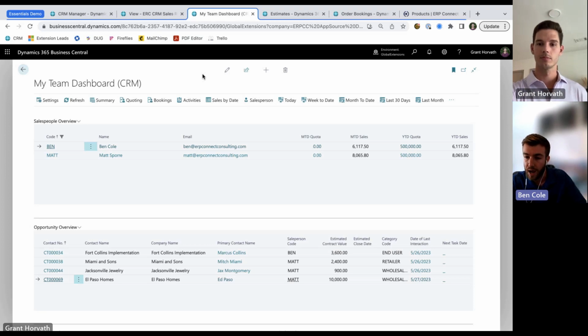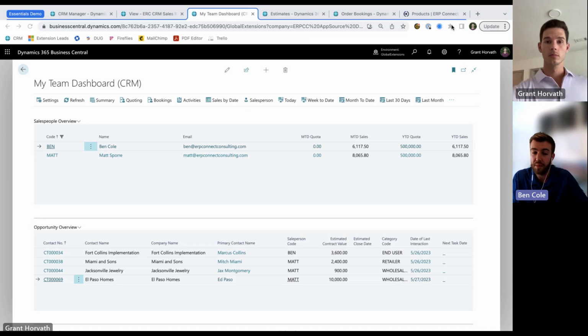And then Paul had asked what about the phone app, right? So can we see this data on the phone? The short answer is yes. I think as most people know, the phone probably isn't the best place to look at Business Central data in general, but the answer is yes, you can look at it on the phone. I found more favorable results on an iPad, either an iPad mini or a full-size iPad, but you can look at it on your phone technically. I don't, but that's just transparency wise. I just don't like doing Business Central things on my phone usually.